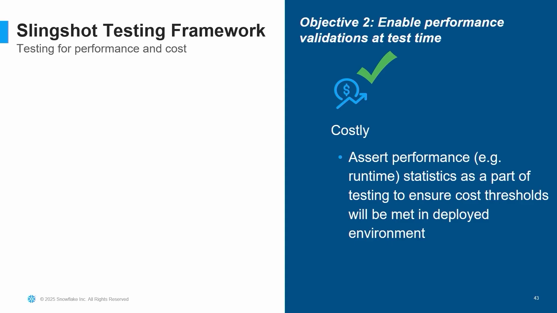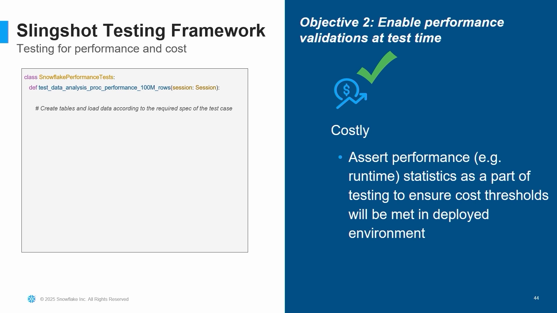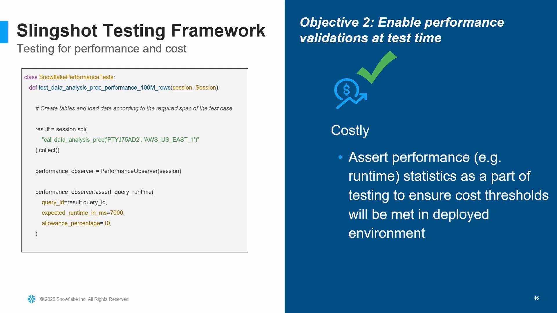The last thing is testing for performance and cost. The easiest way to show this is with an actual code snippet from one of our tests. We're using PyTest as the runner. We have a SnowflakePerformanceTest class with one test case called TestDataAnalysisProc Performance 100 million rows. The first part creates the data through the YAML configuration file and interfaces. You then run the thing under test — in this case, the data analysis proc. We have a performance observer that collects the results, which exposes interesting data: runtime, partitions, scans, and so on. The key point is that assertQueryRuntime is a first-class assertion. This tells you during your CI run that the performance you expect from your model, stored procedure, or Snowpark function is meeting expectations — which is really powerful.